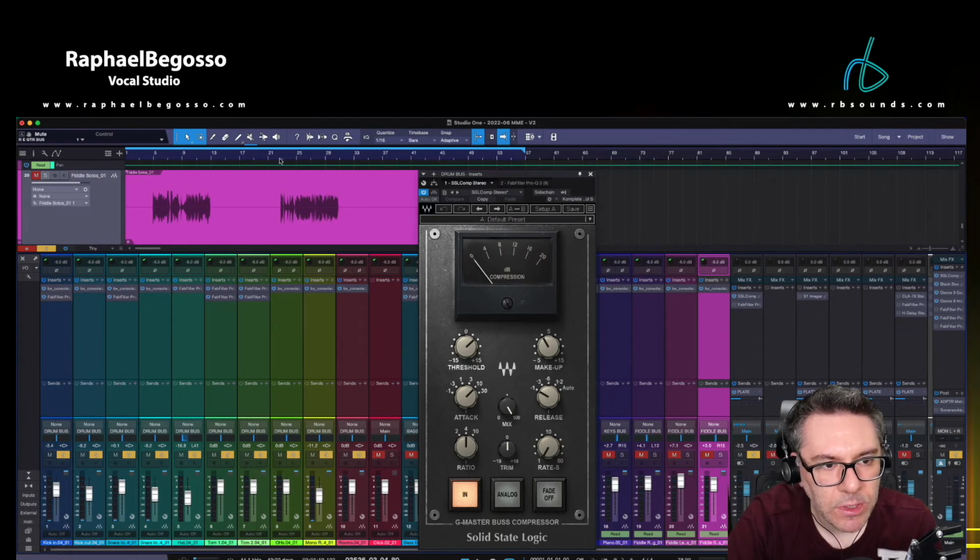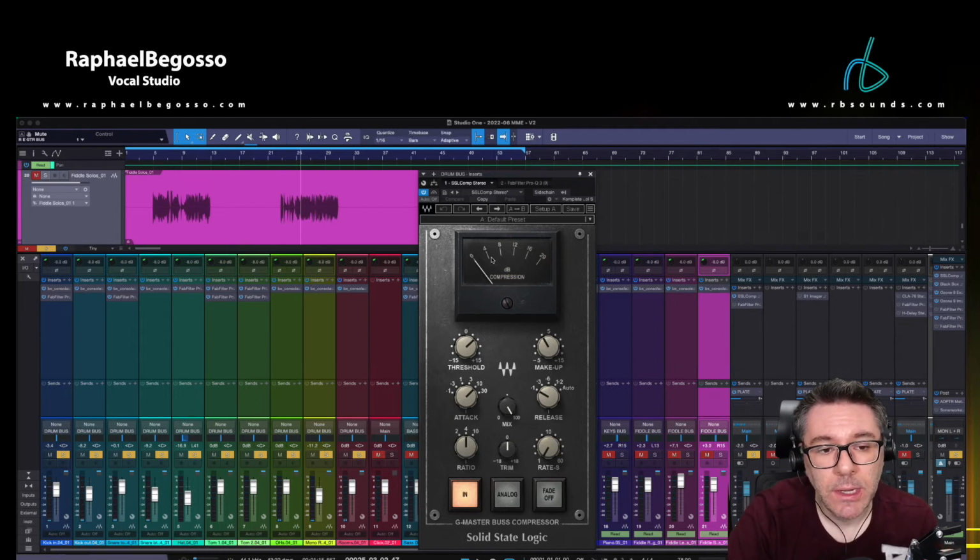All right, just the drums without the bus compressor. And with it, no more than 4 dB of compression, not squashing the sound too much.